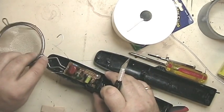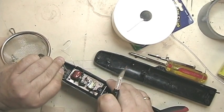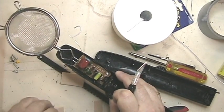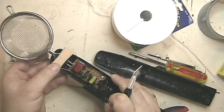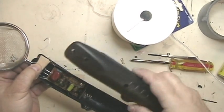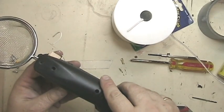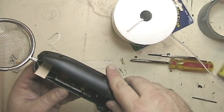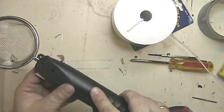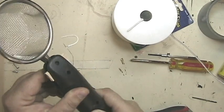All right, let me just stick this back on here. Use this as a guide, like that. Okay. Put these on here. And I'll be gluing these pieces together. Let me try sandwiching this. Ooh, is that going to be wide enough? Is that going to work? Oh yeah, I think that is.